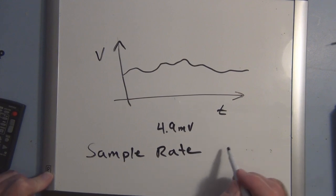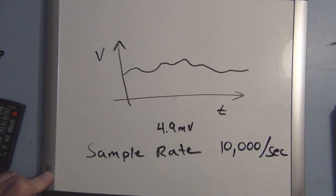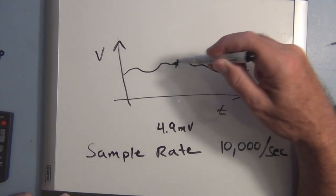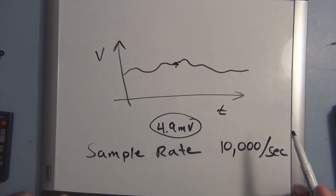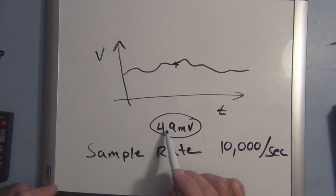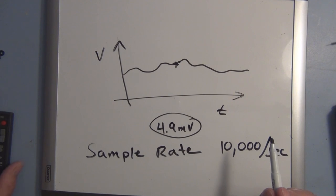Now another aspect of the analog to digital converter is the sample rate. And in this case, I think we can measure 10,000 times per second. So then we get more data per second, and depending on what we do with that mathematically or programming wise, if we're looking for an average or something like that, we're measuring the voltage 10,000 times per second. But again, the resolution, we can only measure increments down to a 4.9 millivolt change. So if we have something that's in between or less than 4.9 millivolts, we're not going to be able to measure that change.